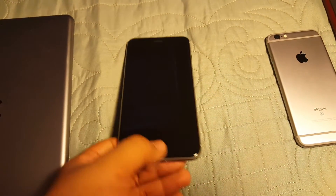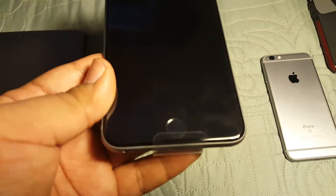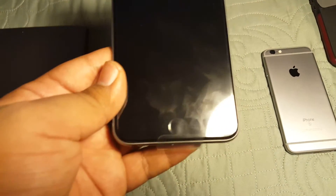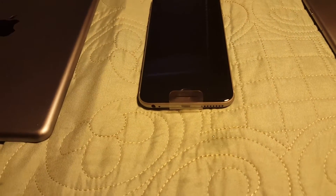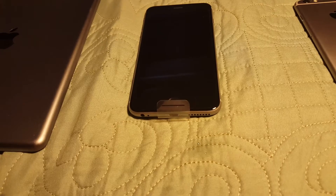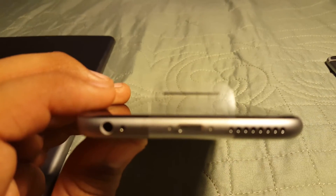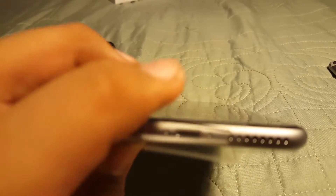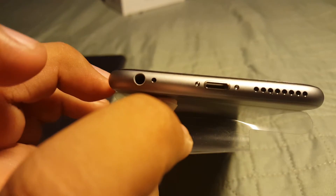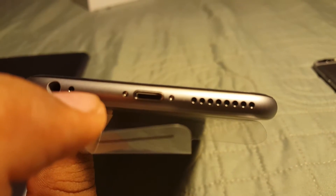Back to the iPhone 6s Plus — you do have the new Touch ID sensor on the front. This is the second generation, so it's a lot more accurate than the first generation Touch ID. Ever since I've been using the iPhone 6s, I would agree — I've never had an iPhone 6 but I'm very impressed with the fingerprint sensor. It automatically unlocks the phone — it's very cool. On the bottom you have a couple of ports: the headphone jack, the Lightning connector, a microphone next to the headphone jack, and the speaker.